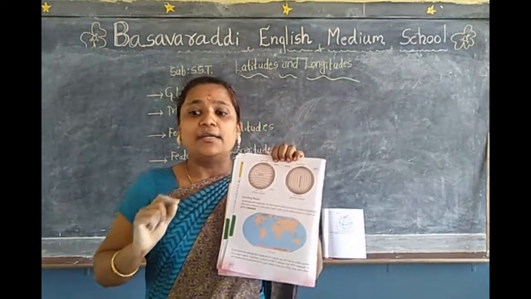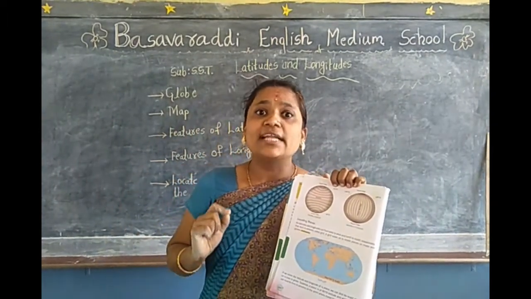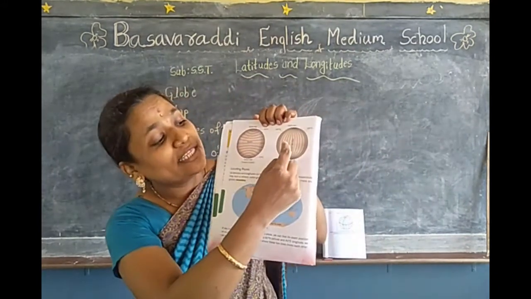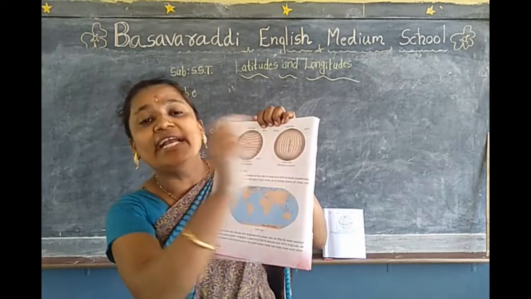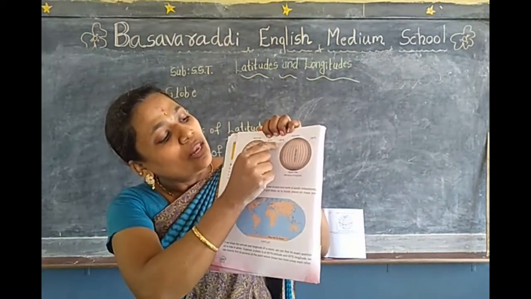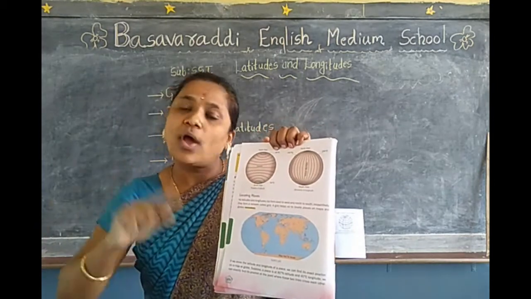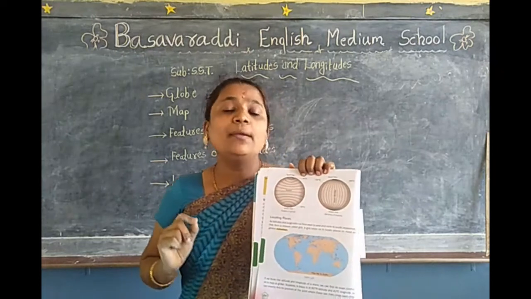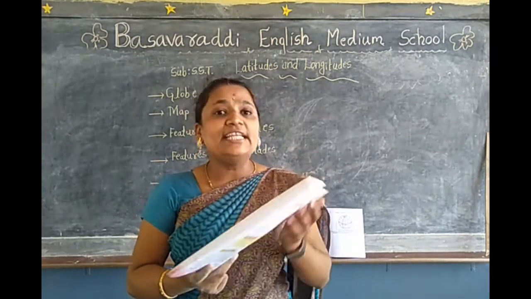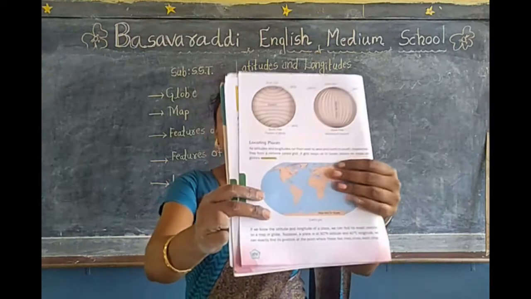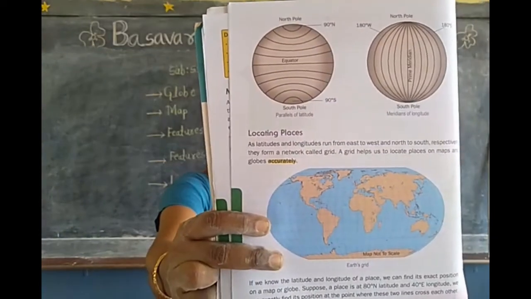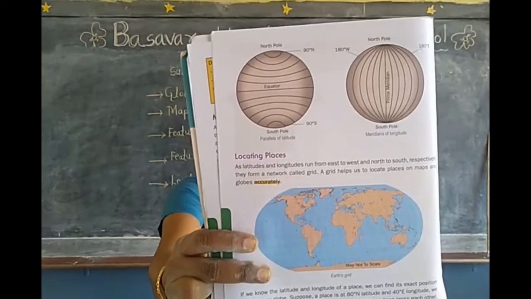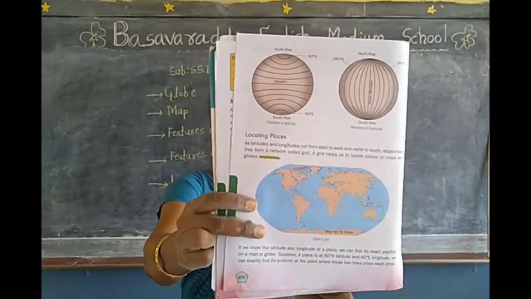Okay, there are 360 meridians. In the eastern hemisphere, there are 180 degrees. In the western hemisphere, 180 degrees. Total 360 meridians. The meridians are numbered up to 180 degrees each to the east and west of the prime meridian.